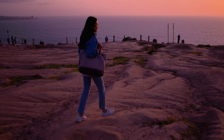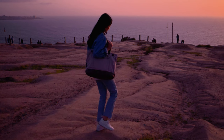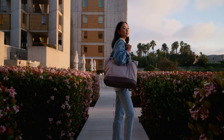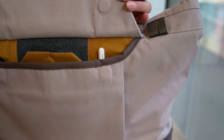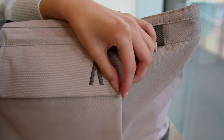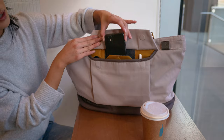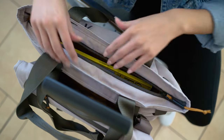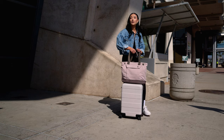The Rennon Tote is loaded with features to make life easier on the go. Soft, padded grab handles make the tote comfortable to carry in your hands or on your shoulders. Magnetic components keep the front pocket secure while easily storing your keys, phone, and small necessities. A YKK water-resistant zipper secures the main compartment to keep your contents dry and protected.